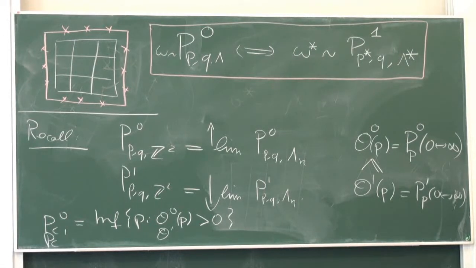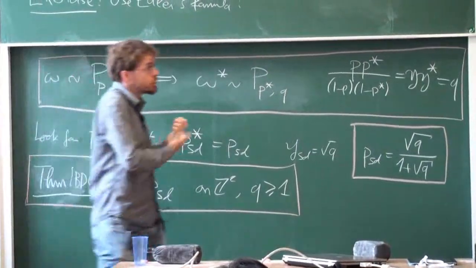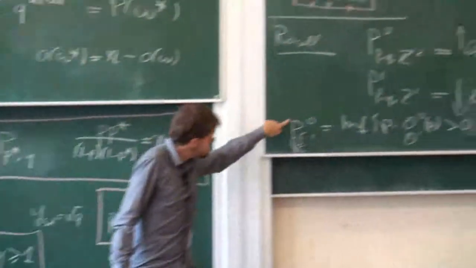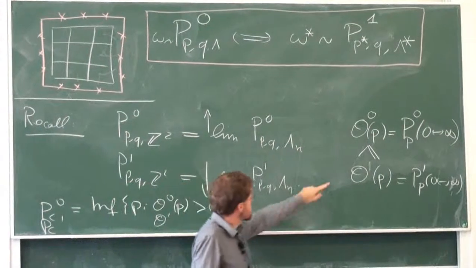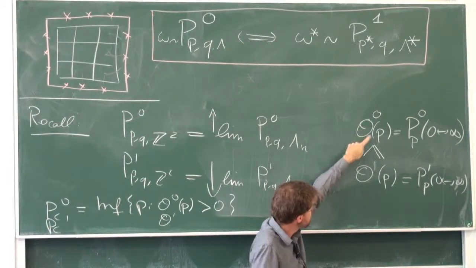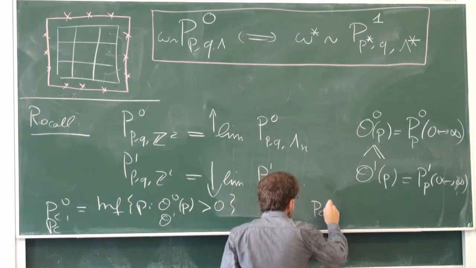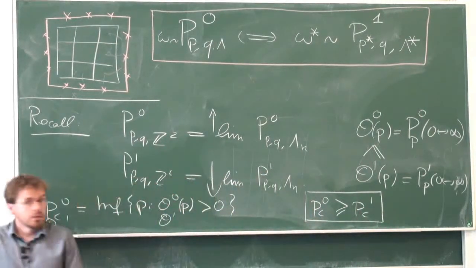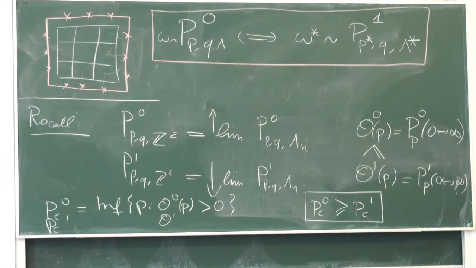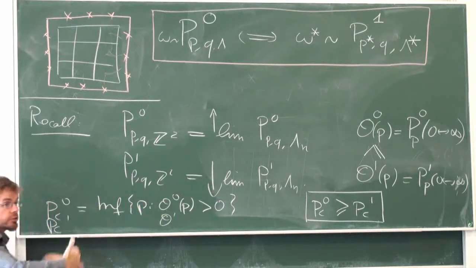And if you want to even state the theorem that PC is equal to something, well, you need to argue that there is a unique critical point. So you need to show that PC0 is equal to PC1. And all you have for now is that because theta 1 is bigger than theta 0, it will become supercritical not later than that. So what you have is that PC0 is at least equal to PC1. But what could happen is that there would be a difference. PC0 would be strictly bigger, and in between, the P0 measure would be subcritical, but the P1 measure would be supercritical.